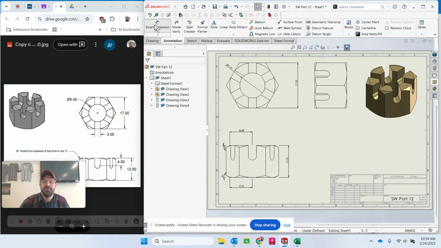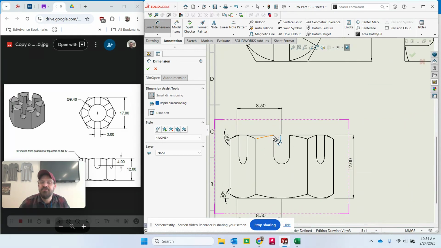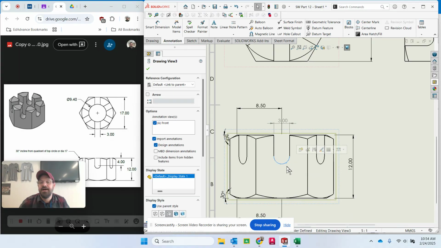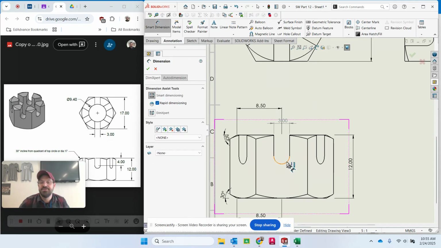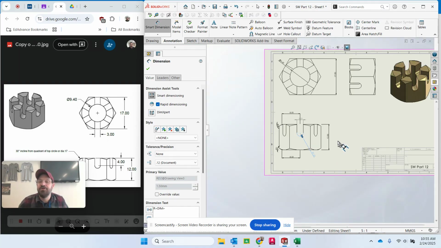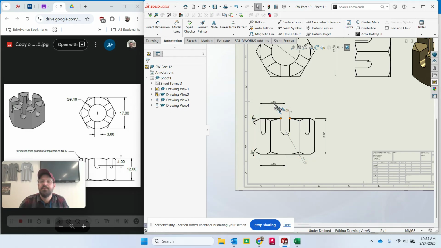So I can go into Smart Dimensions, and I can zoom in, and I can be like, okay, from this point right here to that point right there. Well, let me highlight, there we go, right there. I want to highlight those two spots. And I'm going to say that's 3 inches from side to side. I could also say I want the radius of this circle to be 1.5, right? So you can add dimensions however you think makes the most sense for you to do it. Move that back down a little bit because it's a little crazy.